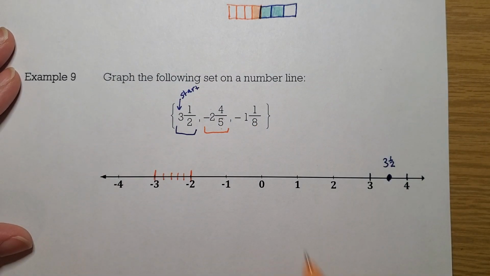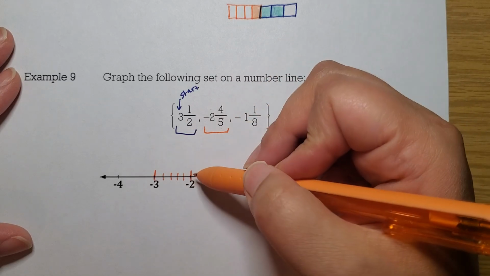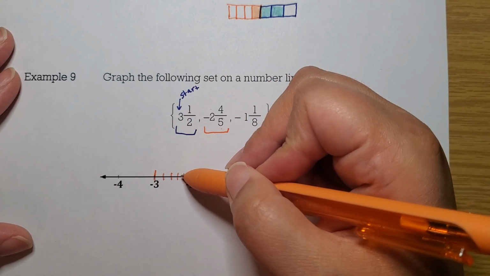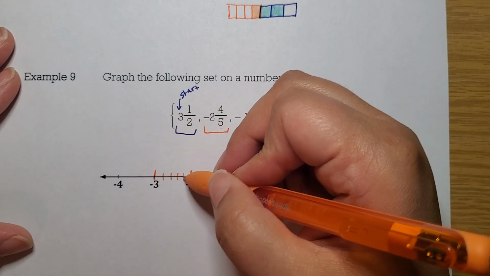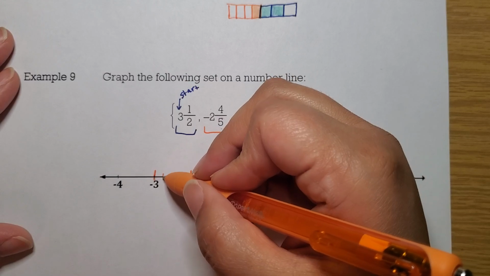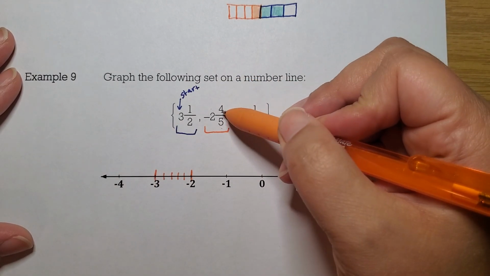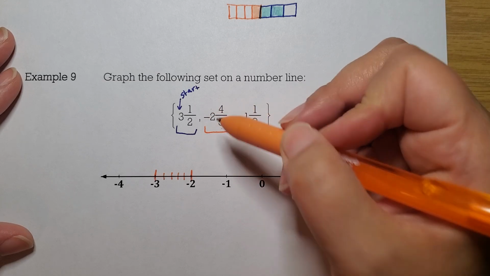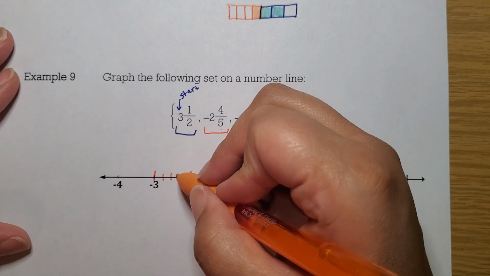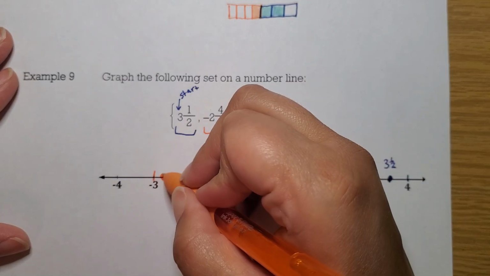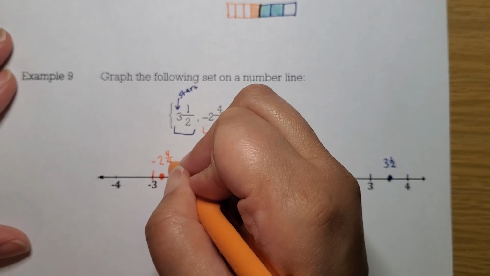And I don't know if you've noticed, but every time I cut this up, I draw one fewer line, right? To cut this up into 5 pieces, 1, 2, 3, 4 lines were drawn so that I would get 1, 2, 3, 4, 5 spaces. And now I want to go to the 4th one. So I'm starting at -2 and I count to the 4th of those little lines. 1, 2, 3, 4. There we go. That is my -2 and 4/5.